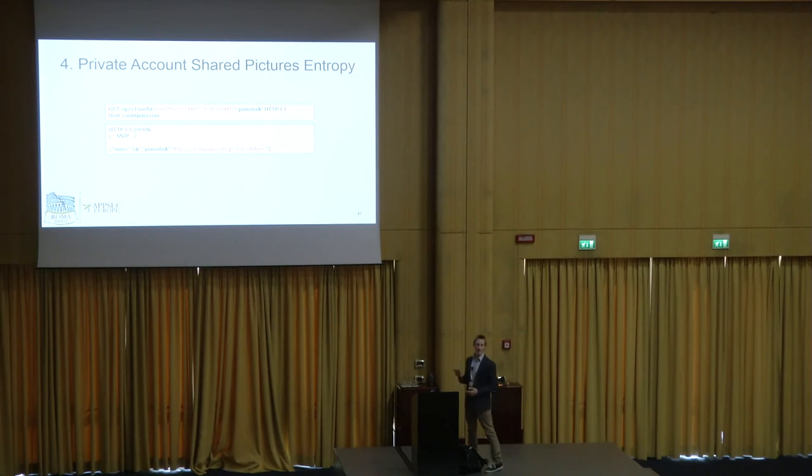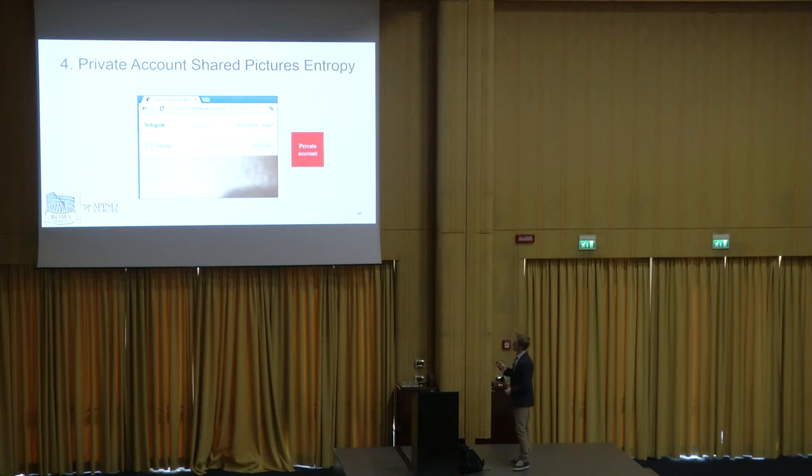Now why does this functionality exist? I'm assuming that Instagram made it in order for their users to be able to share pictures with people who don't have an Instagram account. So basically they give you a URL to the picture and you can visit it without an Instagram account. So now the whole world can view this picture from a private account, although the private account will probably only share it with a couple of friends, with the people he or she wants to share it with.